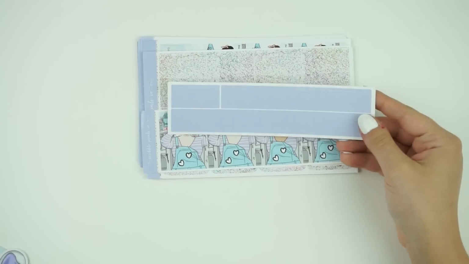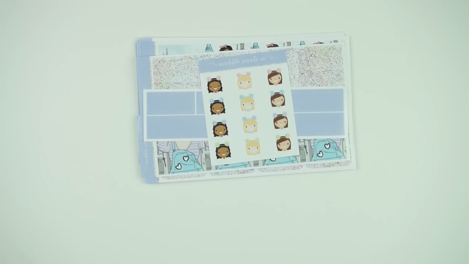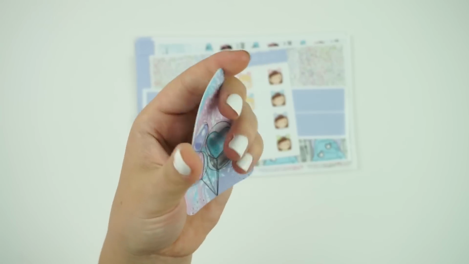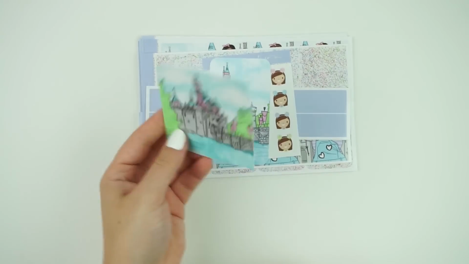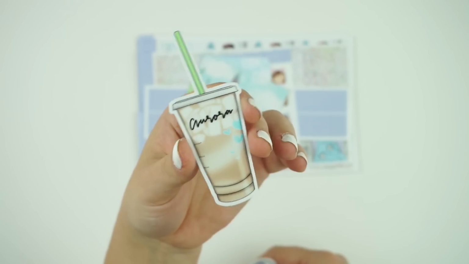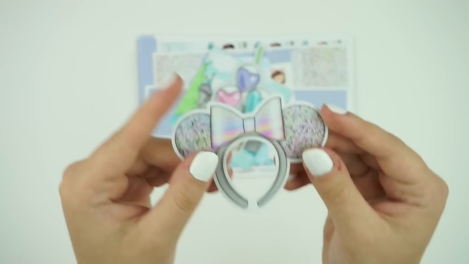And then there is also a 15 millimeter strip. There are some really cute scribblers with the ears with glitter on them, which is super cute, faux glitter. So those are the stickers, and then there is also a washi card, which is super cute. If you have our marble one or the one from Accio Pink, it is the same type of plastic washi card. Then there's also a vinyl. This is a square vinyl with the castle. There is a little iced coffee that says Aurora on it. There is also these balloons. These are all on vinyls. And then there is this ears.